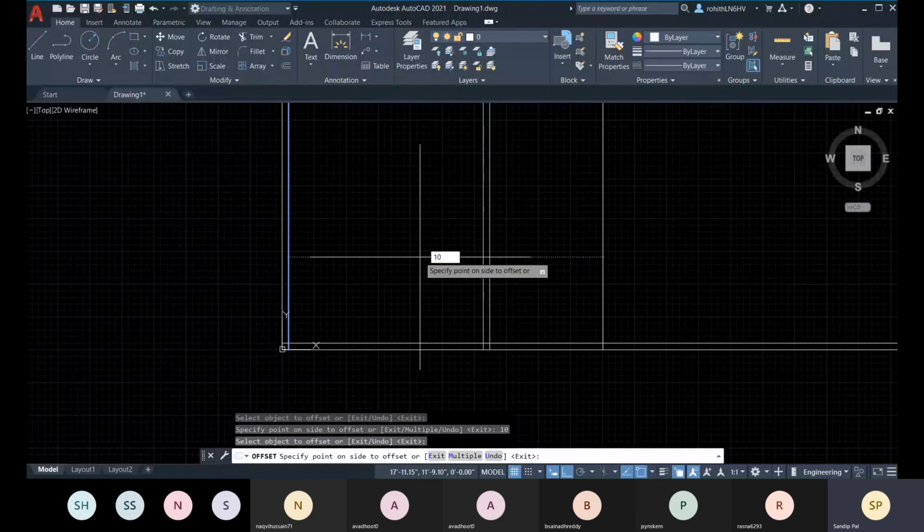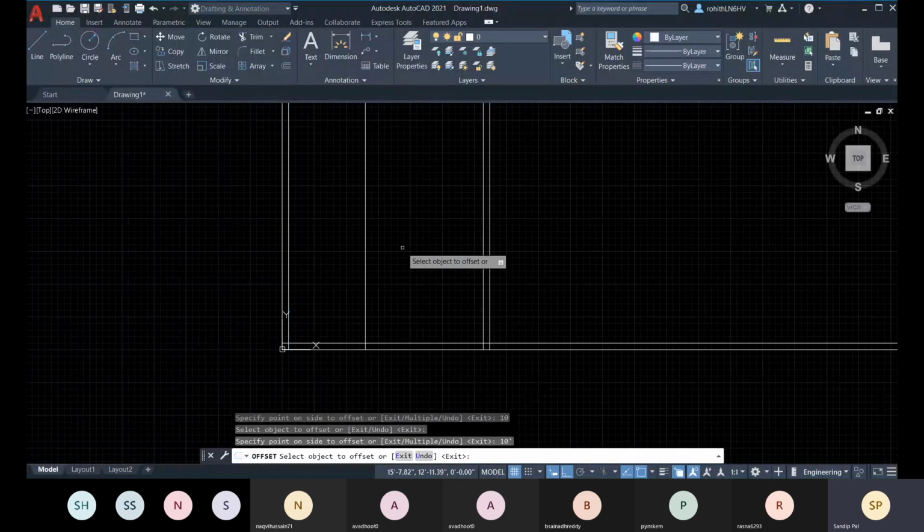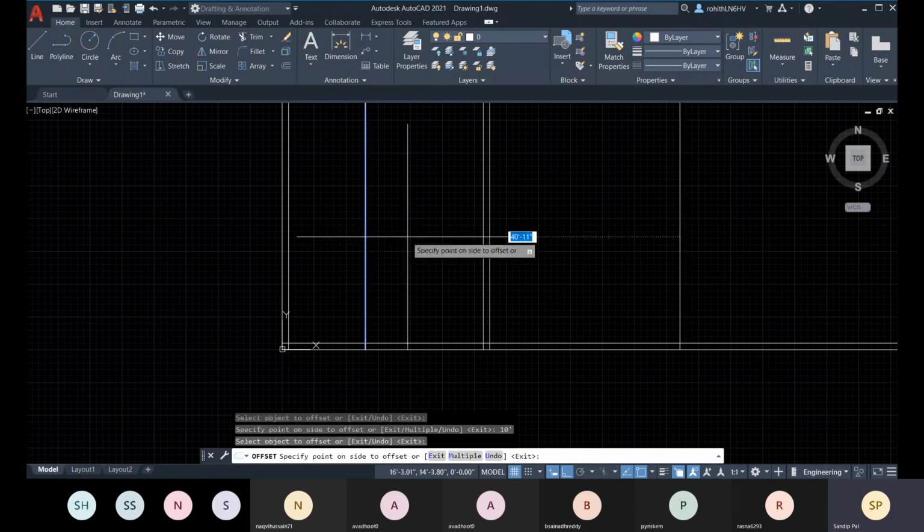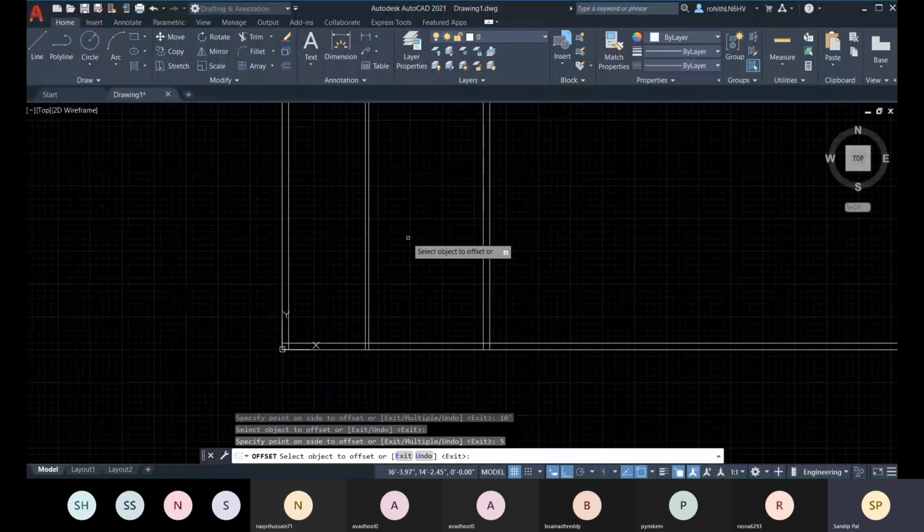So go for 10 feet, enter. So you see that your bedroom is 10 feet by 12 feet. So that means first we mention length by our width. So in the x direction, we have our length, that is 10 feet. In the y direction, we have our width, that is 12 feet. Okay. And next is the inner wall thickness, that is 5 inches.